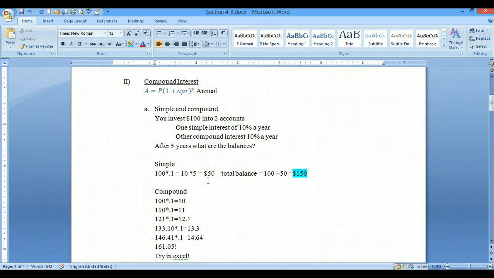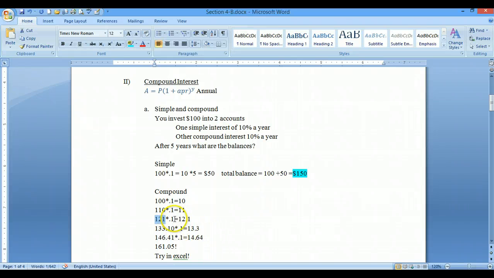Okay, let's go ahead and look at the compound interest now. Compound interest means I'm getting 10% of the original plus the accrued interest. So the first year, I get 10% of 100, just like we did before, and I only get $10 that first year, just like the simple interest. But now that $10 is added into my account, and my new principal for the next year is $110. So that $110, I get 10% of that. Move the decimal over 2 places, I get 11. Now I add that back to the balance, and now I have $121.